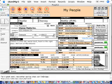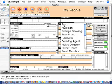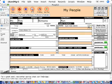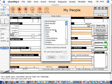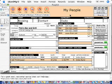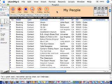Another cool thing we've got now: in the past, you've always been able to do a find here. You click the find button and search for your fans, for example, and it should give you a list of all those fans. Or you can search for other types of people that you might have listed in here. Let's say clubs, and it'll give you a list of clubs. Now, one thing that's pretty cool is when you look at that list, all the people in the category are listed as clubs. It's a huge number of clubs that I've got in the database.